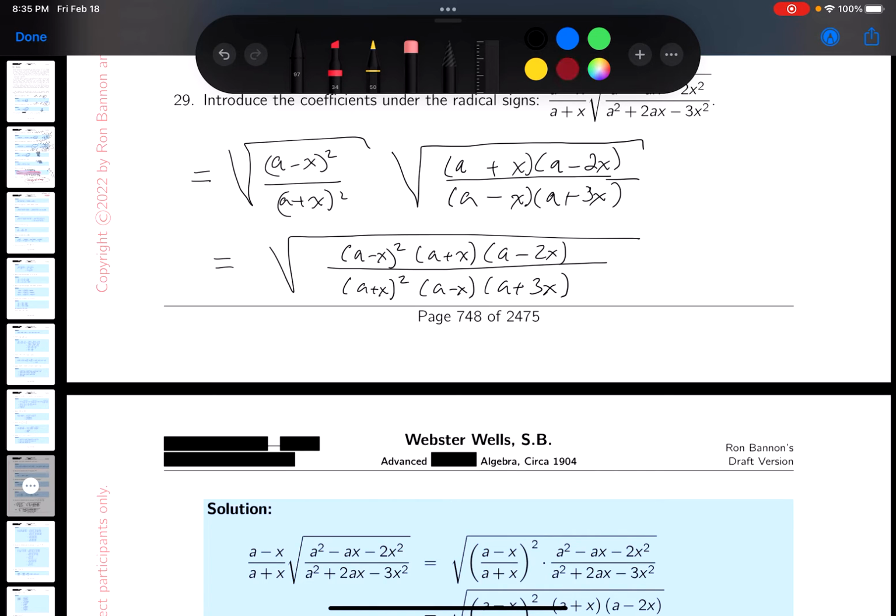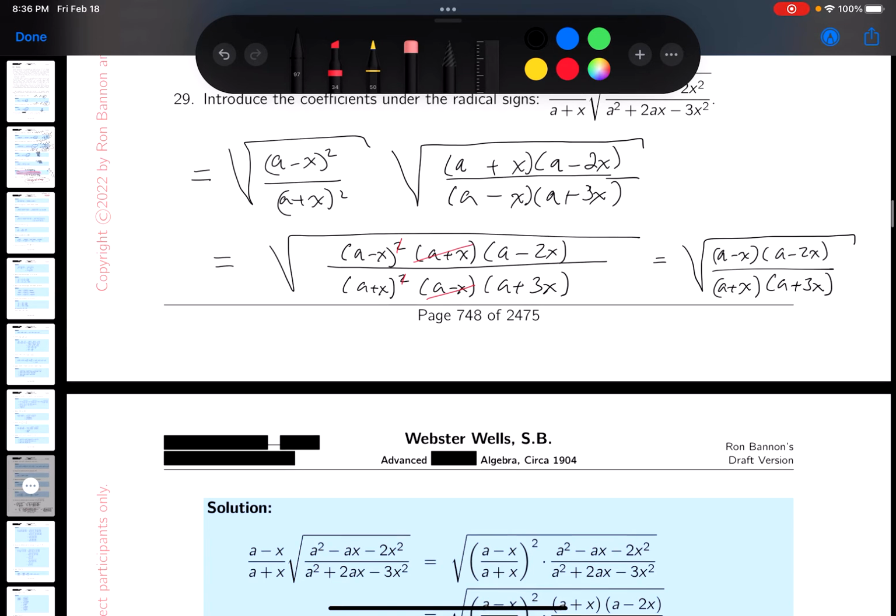And by reducing it, I'm looking for factors that are identical on top and the bottom. By the way, these are conditional cancellations. I'm not too worried about that, and we're just trying to simplify this. And this would become a 1 then, all right? And now a minus x, this would become a 1. And I think that's about it. And let me write that down for you. The answer here is going to be the root of a minus x over a minus 2x, and on bottom you can get a plus x times a plus 3x.